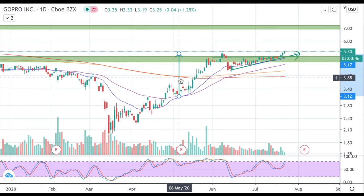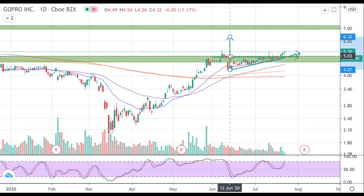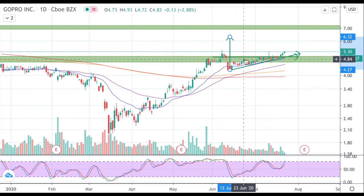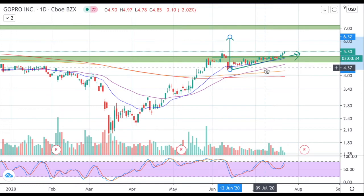If we take this flagpole extrapolation — because we know that markets like to move symmetrically — we can put it to the bottom of this triangle that we're also breaking out of, and we can see a symmetrical move to around the $6.32 mark. That might seem like a smaller gain from the $7 mark, but we also have to take that into consideration because these are several confluence levels in GoPro's chart, and we can use symmetrical moves that the market presents us to predict the price range.